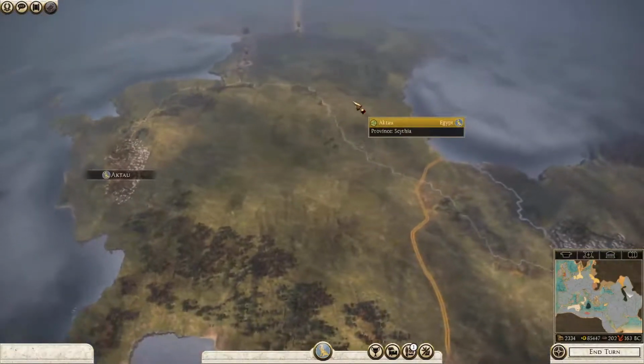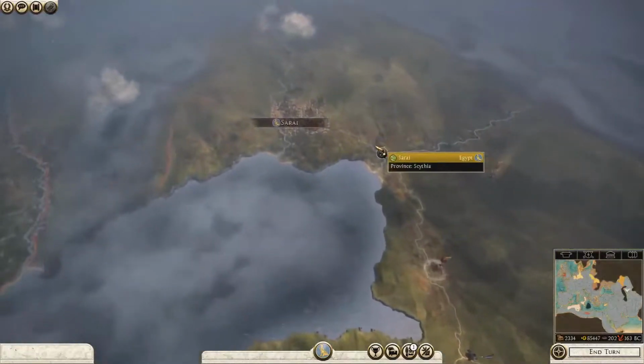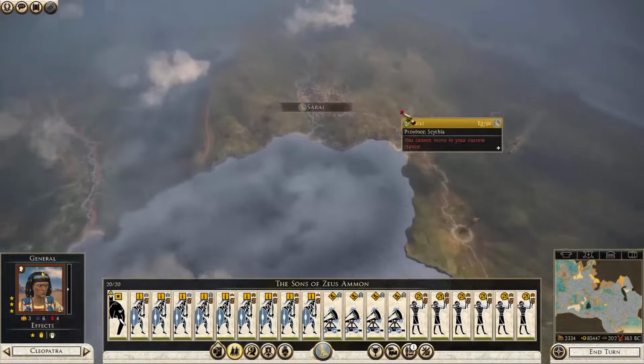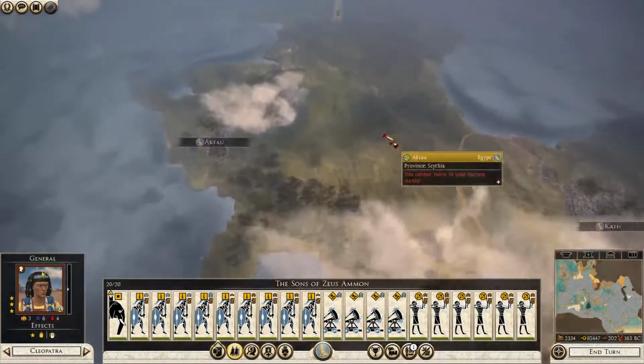This is the only real situation here. We just don't want these guys to slip behind us, but I think we've got this situation under control now. I think we've got them pretty much cornered on the map.